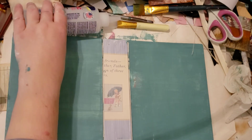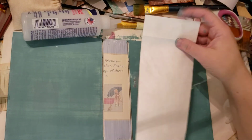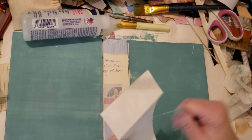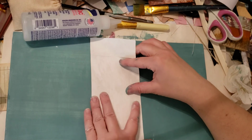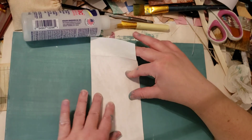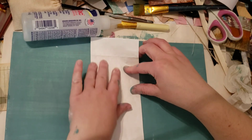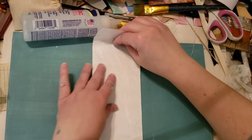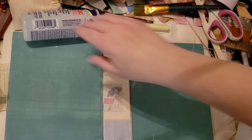I'm going to set that on its side for a minute. And I'm going to have this be on the outside. So I'm putting this on the outside. It'll go in and out, and that will give us a hopefully nice strong binding. I'm going to go up there though. Alright. That's plenty big, so that's good.